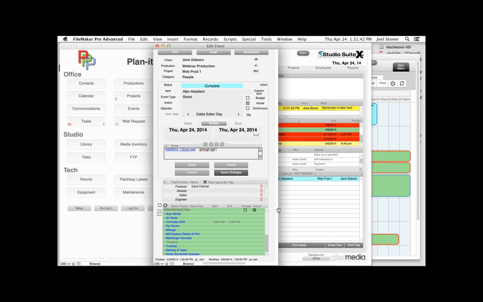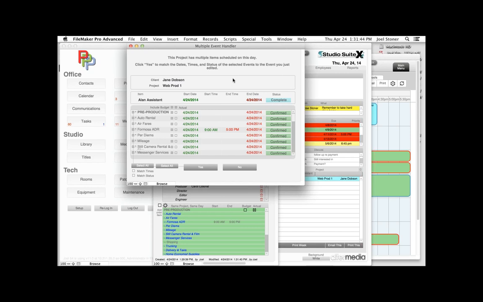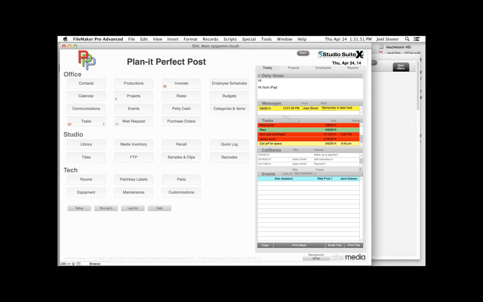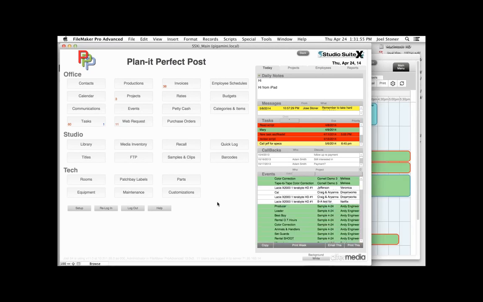And I'm going to save those changes. Now, because I saved that change on that one thing, it's asking me if I want to apply that to everything else. I'm going to click no. So I got a little bit off my demo game there answering that question, but I just did want to answer that. And maybe what he was really asking, maybe I should finish that.